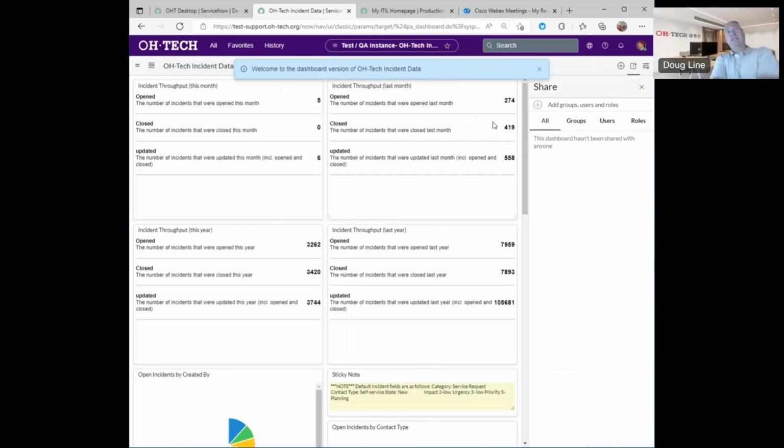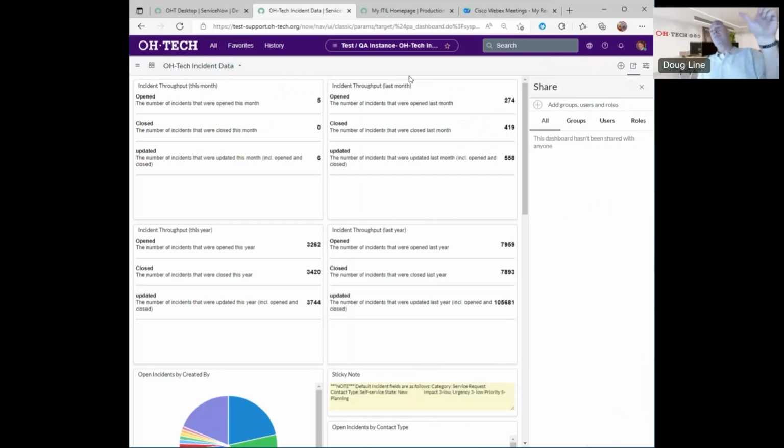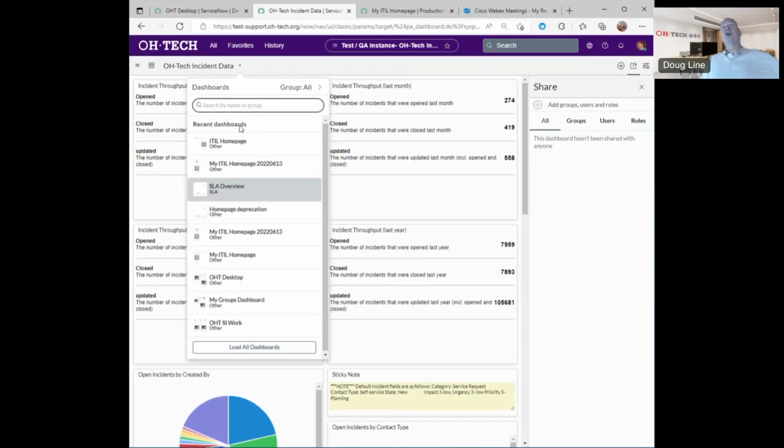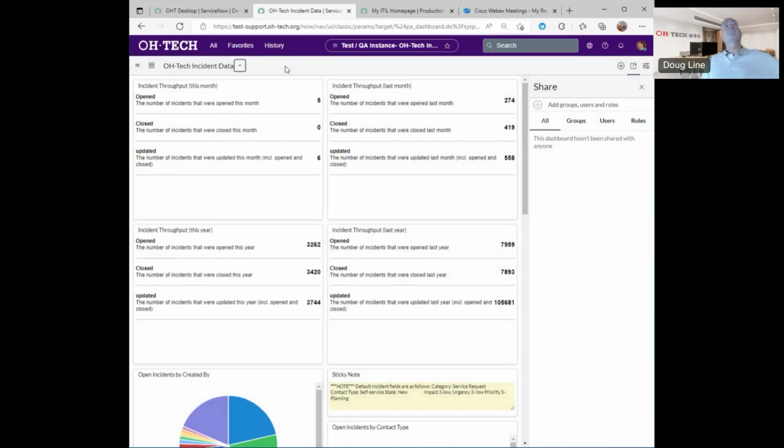And in just a second, you're going to see, voila, I am on that same page. We get a little pop-up that says, hey, we've converted this page for you. You're now on a dashboard. You can tell that you're on a dashboard because this four little square item here, the dashboard overview, is available. And this now shows all of the dashboards that you have gone to in the past.